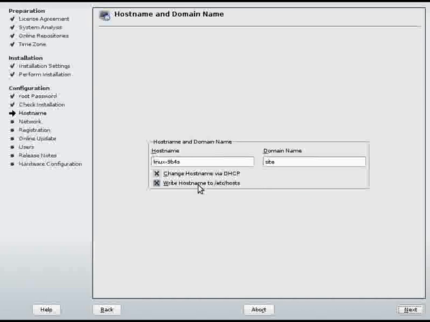Now you can set the host name and the domain name of the system. These are the network names of the computer. The default selection gives you a random name. However, you can set it to obtain a new name using the DHCP protocol. In this example, we're going to call the computer Demo. If you're not part of a network, you don't usually have to change the domain name, so just leave it as is.